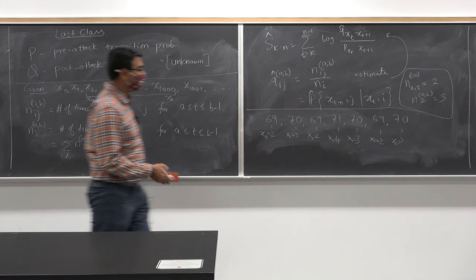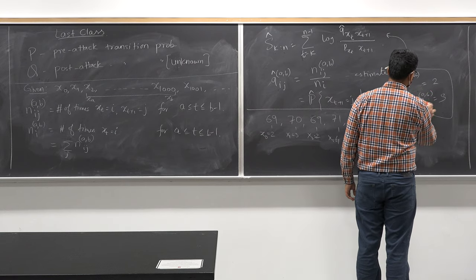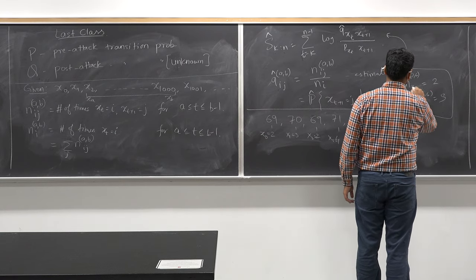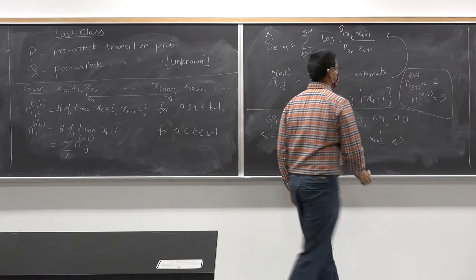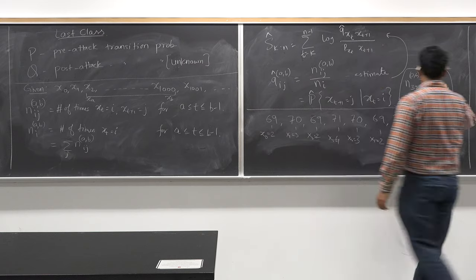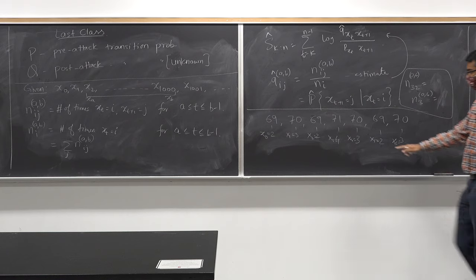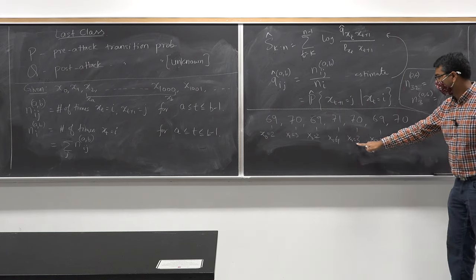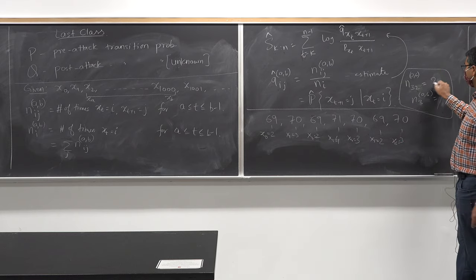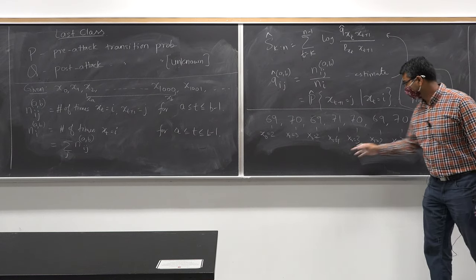We can do the same thing, we can do 3, 2, for instance. So let's do 3, 2. How many times does 3, 2 appear in this sequence? Oh, that also appears twice. I see it once here, and once here, so this is twice. How many times does 3 appear? Oh, that also appears thrice. 1, 2, 3, okay.